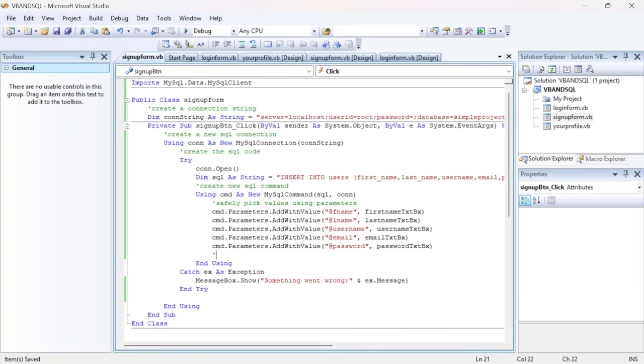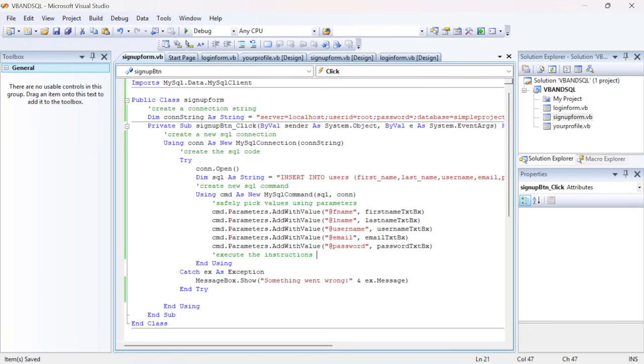In layman's terms, it's like they'll format it as text. It won't really be text, but it won't be executed as SQL code. So your database will be safe from the SQL injection. This is the safe way to pick parameters, to pick things from users instead of picking them directly, which can compromise your security. So the final part is to execute the instructions.